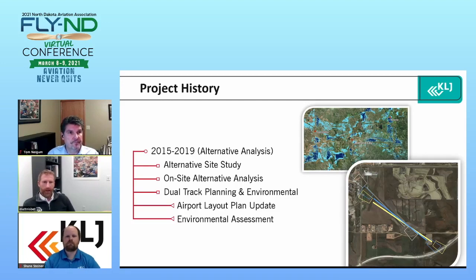And we had a lot of conversations with the state and the FAA as well, working with KLJ and the airport to figure out, with the constrained site, is there some wiggle room on certain design standards given those difficulties? And we worked through that together to try to find a solution. We did the planning and the environmental on a dual track to try to speed things up as well. So we've got an ALP update and an environmental assessment going on as we're trying to fine tune the best alternative. If you want to go to the next slide, Tom.